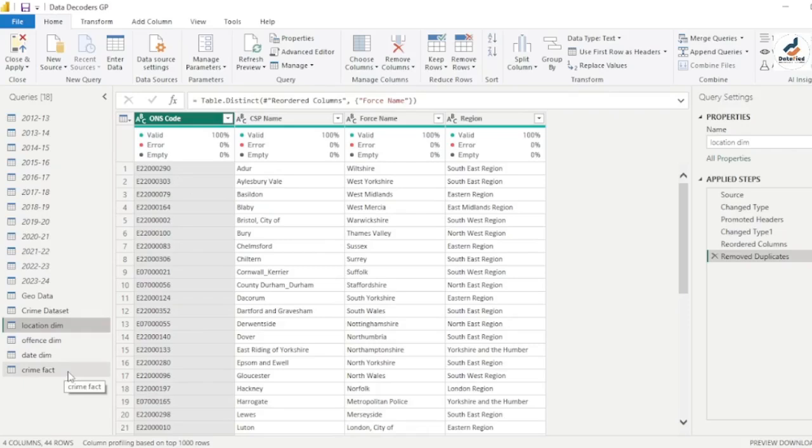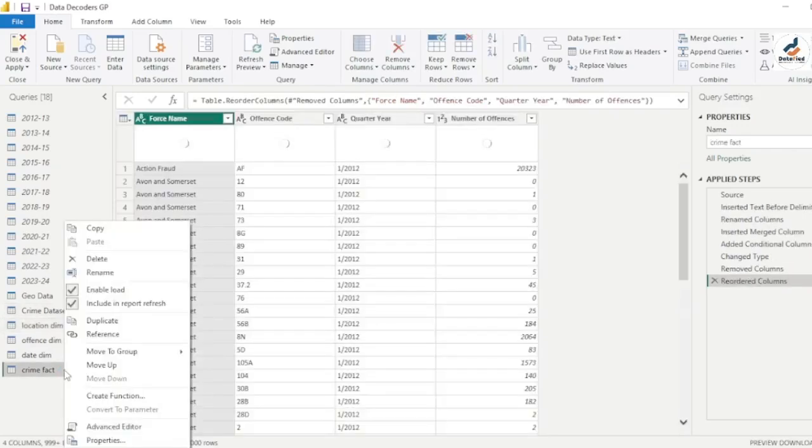Right? So what we'll do is, before doing that, I would advise that before we start removing columns, before creating a duplicate of this that gave us crime fact, let us first of all merge our crime data set with our location data dimension table that we created so that we implement our ONS code here, and then we can now start removing columns. So let's delete this. I hope that makes sense.